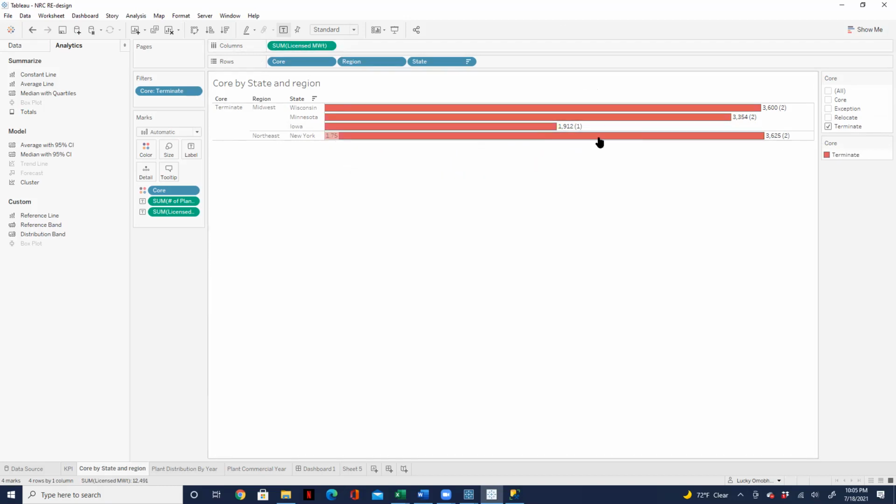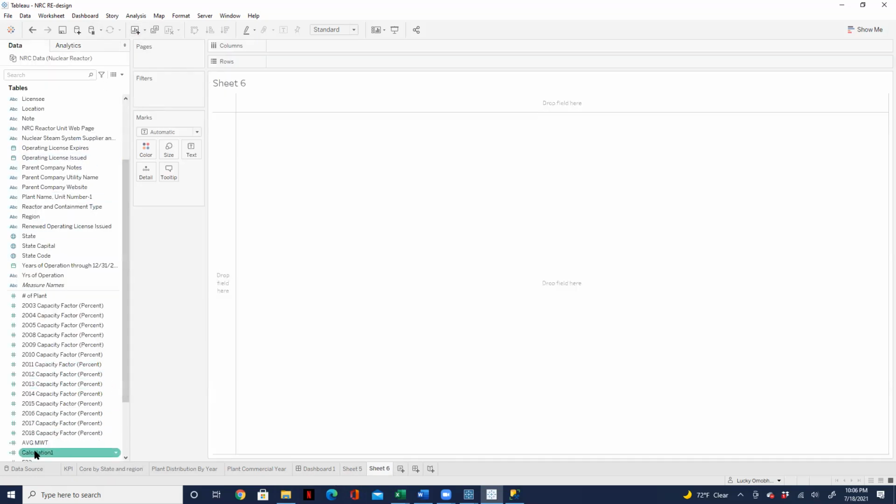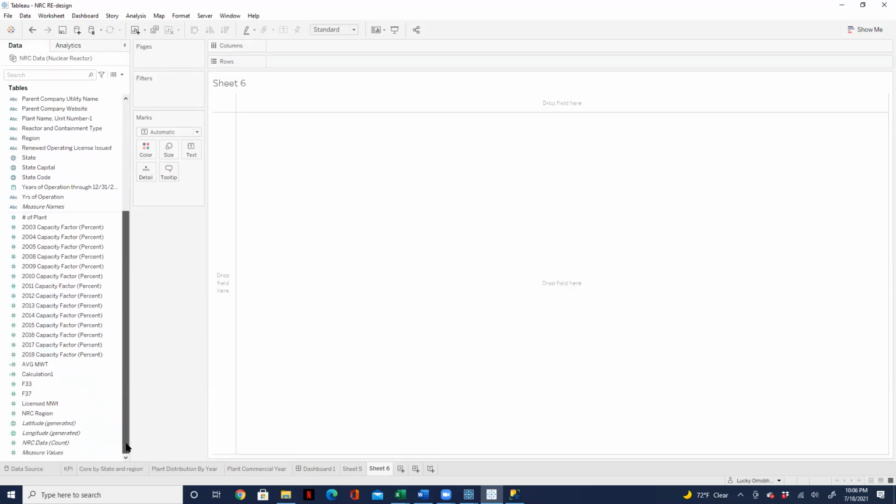Yeah, but I will have to find a way to make this on its own. This is what I'm looking for, so I have to find out a calculation to get to this. I can quickly do something here, remove all of this and bring in, where is that calculation that we did?